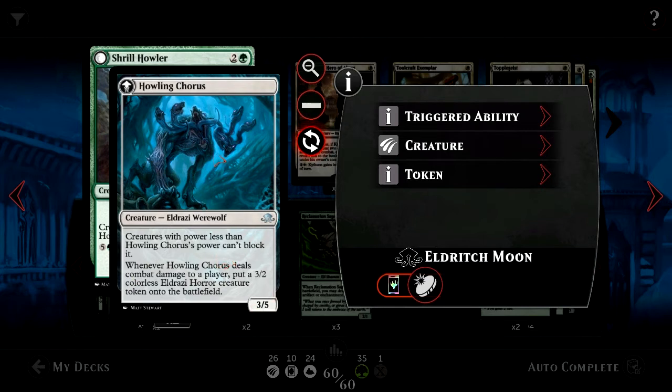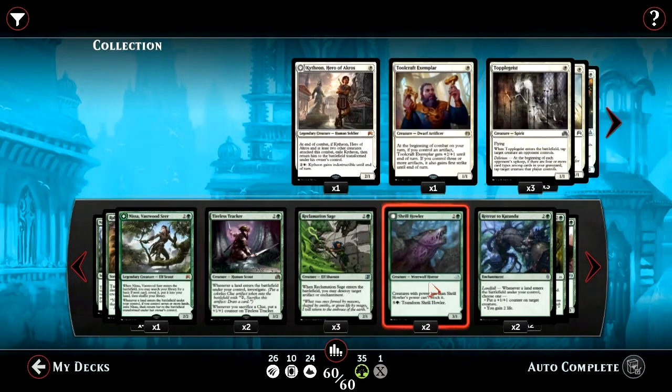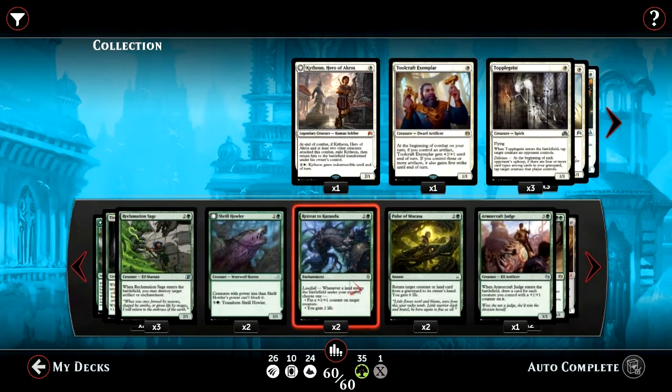And whenever it deals combat damage to a player at this point, put a 3/2 colorless Eldrazi Horror creature token onto the battlefield. So we want to go wide. As you can see, we're running 26 creatures, so we're going very creature heavy.